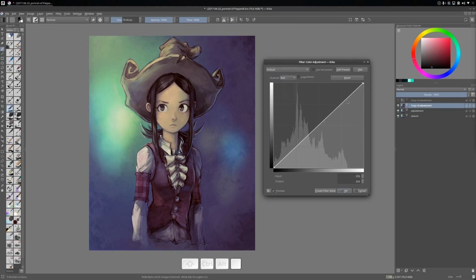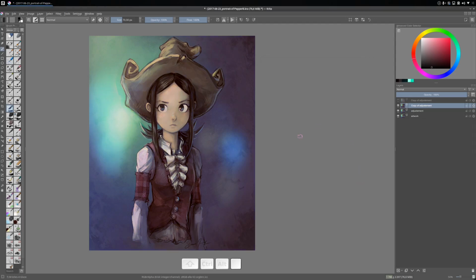Then we can go to red and boost a bit the red on the highlight, and just ask for the shadow to keep the same. And we'll get a contrast of orange and a bit of blue. But it's not ideal. It works, and if you take a little care, you can do it this way.